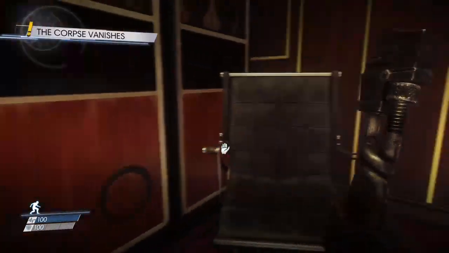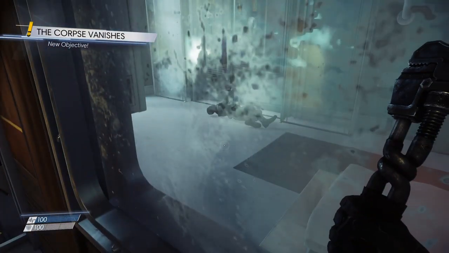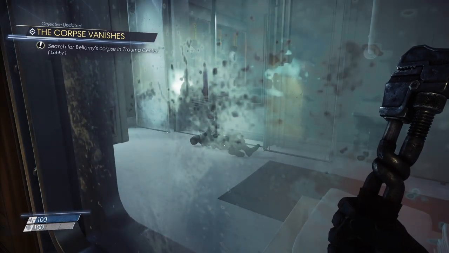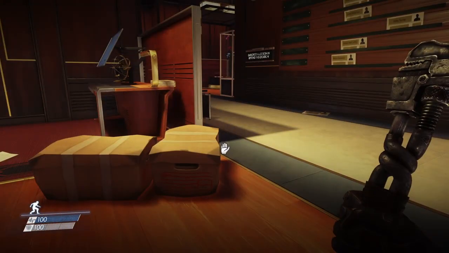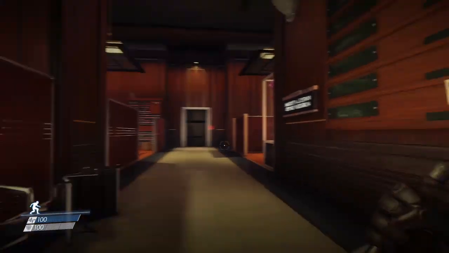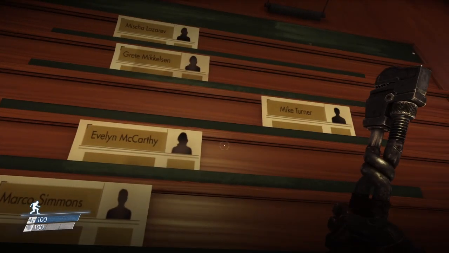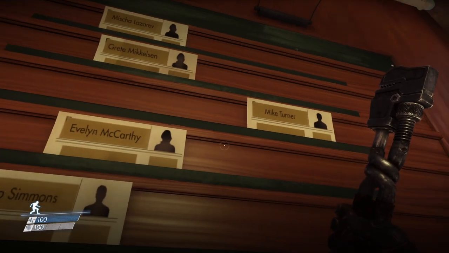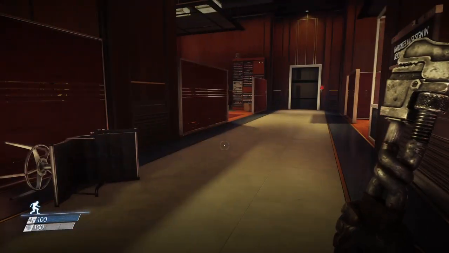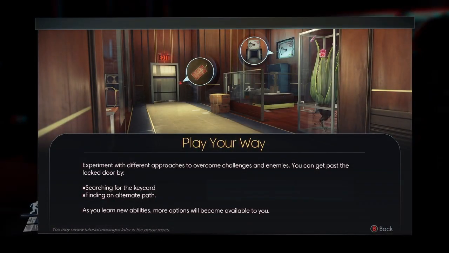Okay. Fascinating. Corpse vanishes. Did it vanish? It's right there. What do you mean the corpse vanishes? It's literally right there. Evelyn, huh? Mishka, Lazarev, Mickelson. What is opening doors when I am not opening doors? Employees must sign in beyond this location. And what was that guy doing here after hours?